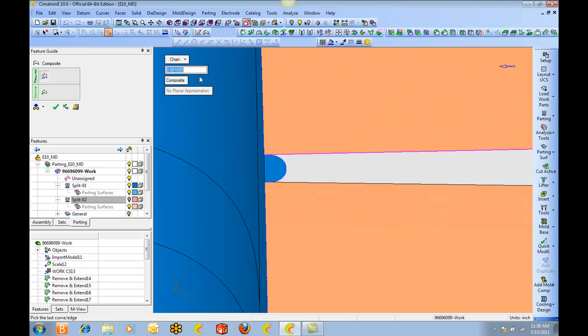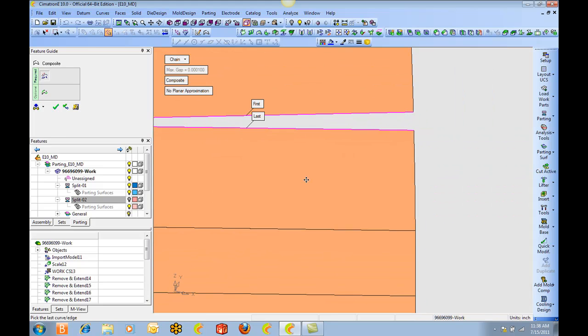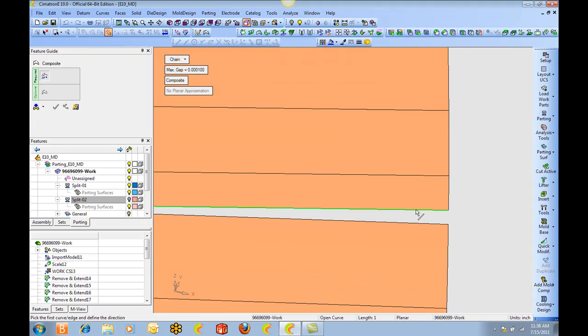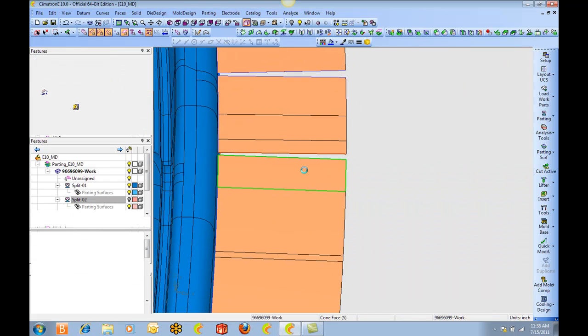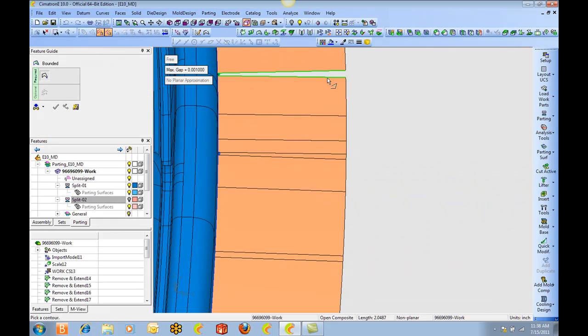My tolerance is a bit large here. If I make this 1/10, probably I can chain across here, no problem. And then make a surface out of those guys.